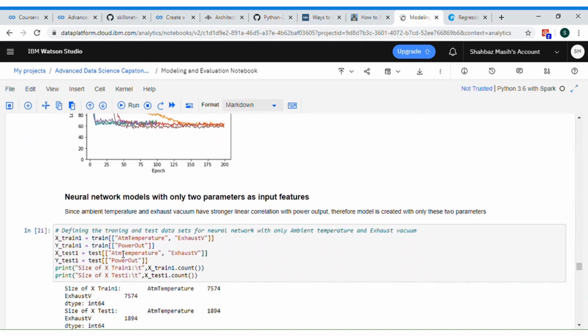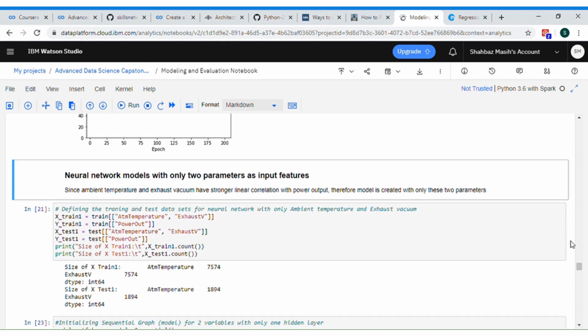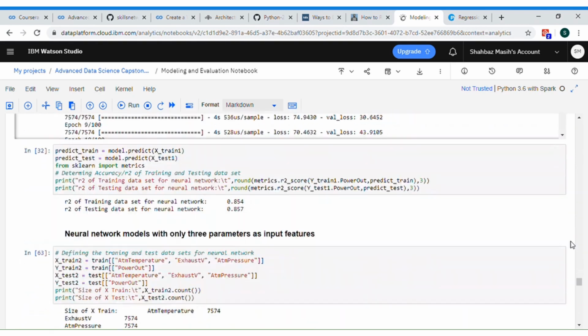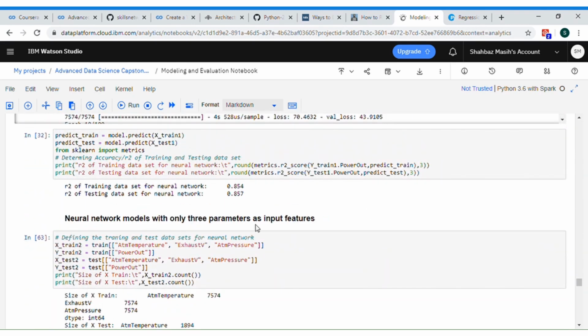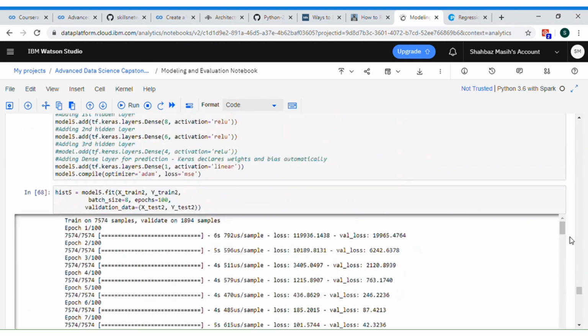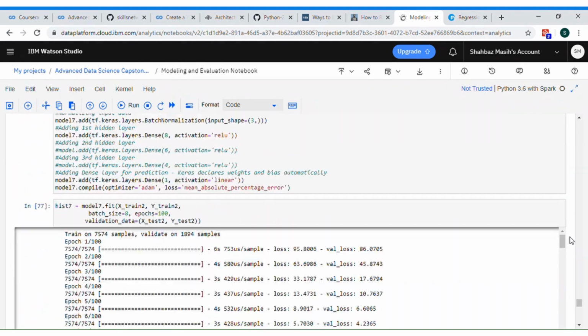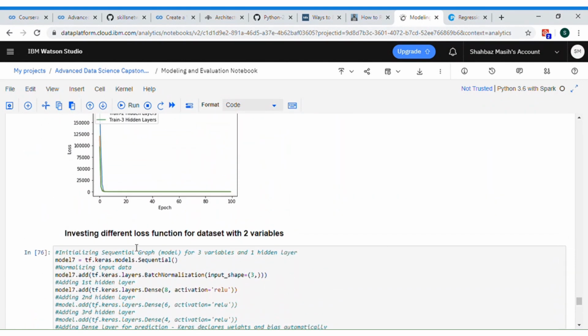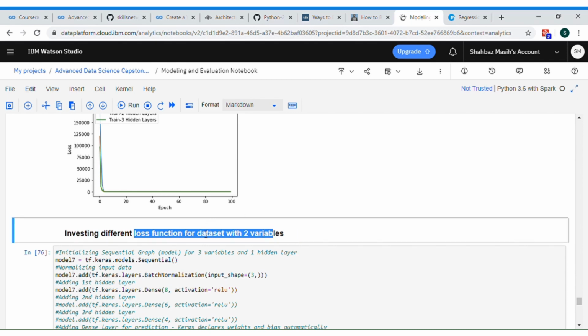And then neural network models with 2 parameters as input features. So now those cases were run. And then with only 3 parameters as input features, that case was run here. And then we investigated a different loss function with 2 variables and with 3 variables.